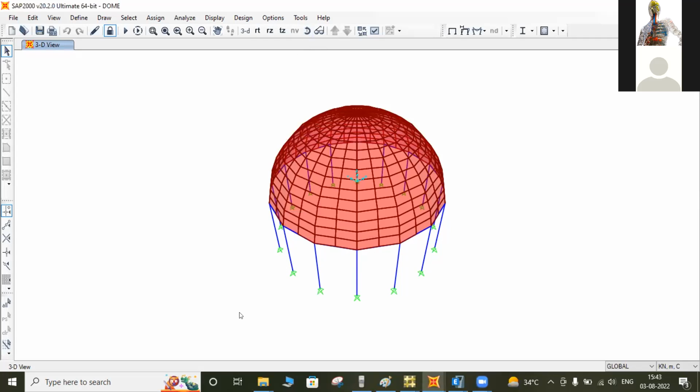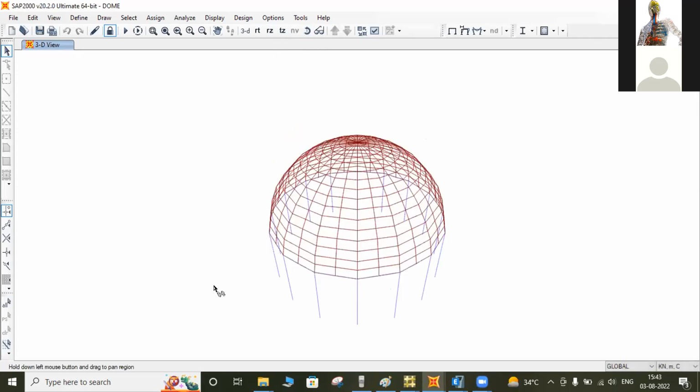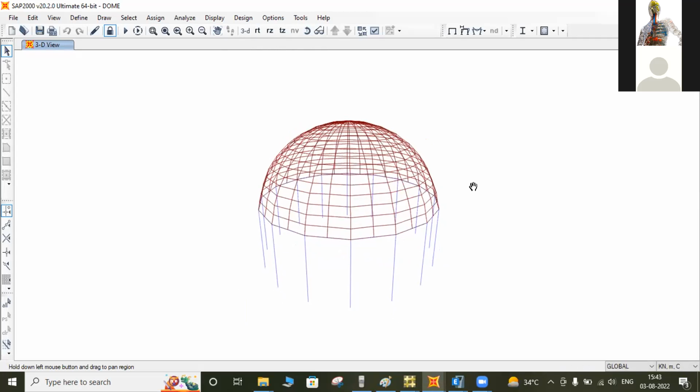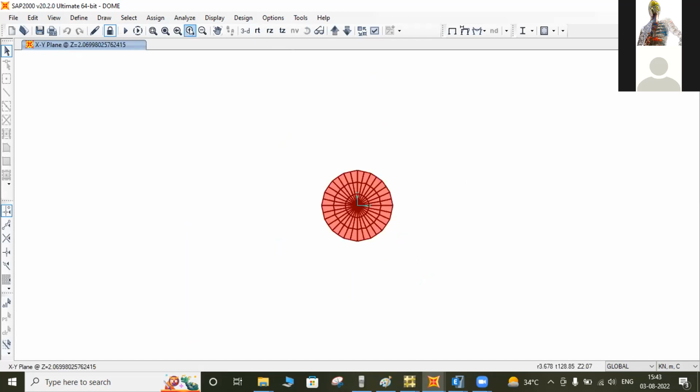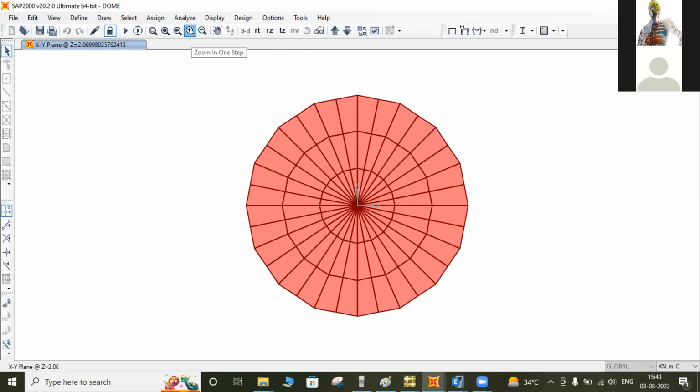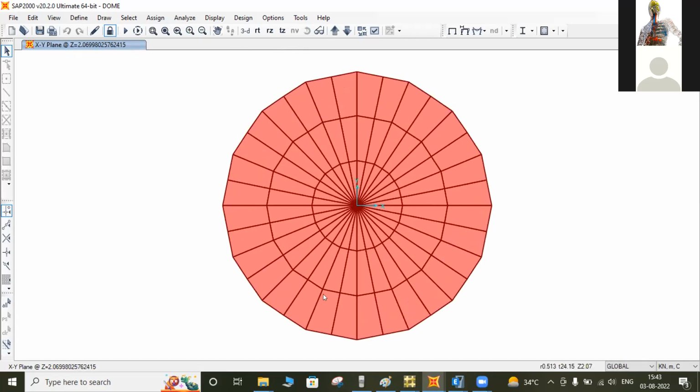But for the top portion of the dome, we can use steel plates or RCC, so depending on your requirements it has to be considered. Then we perform the modeling as wireframing, which can support this. When we perform the design, we can see how much deflection there is, like the safe part. When we scroll down, the particular shells represent the dome. We are splitting it as a shell part.